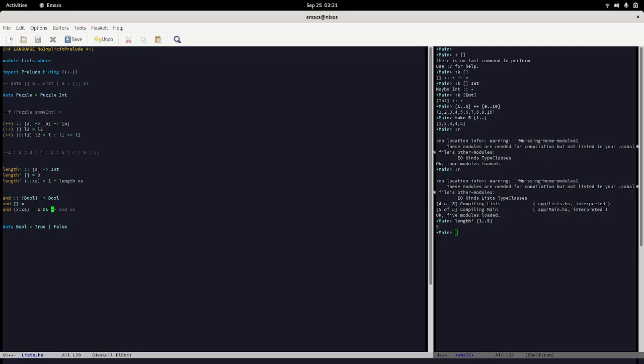It could also be the case here that we get true and true, and true and true and true, and then we get to the last element in the list.